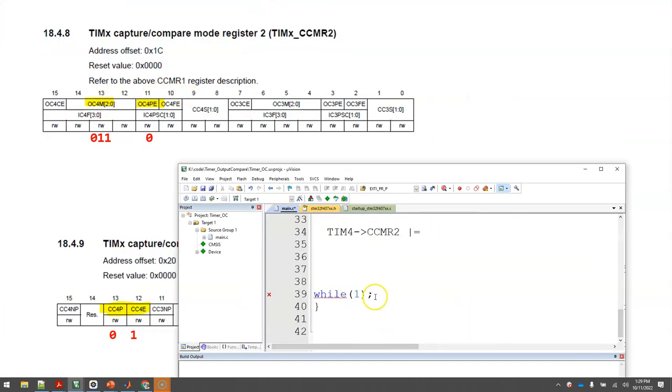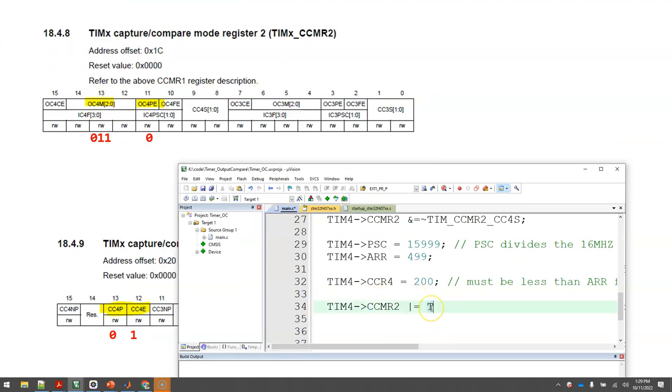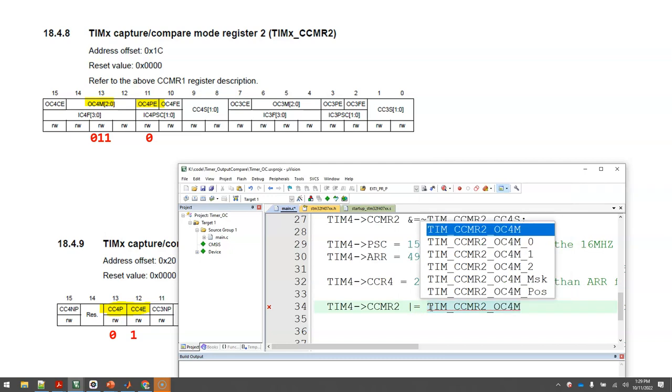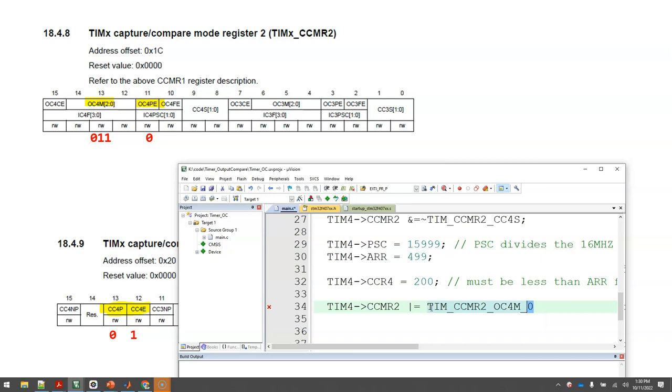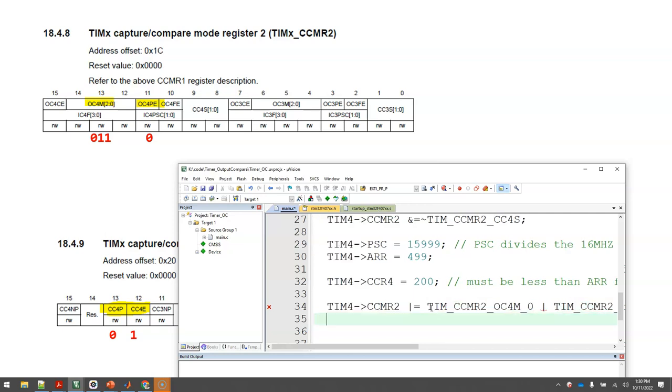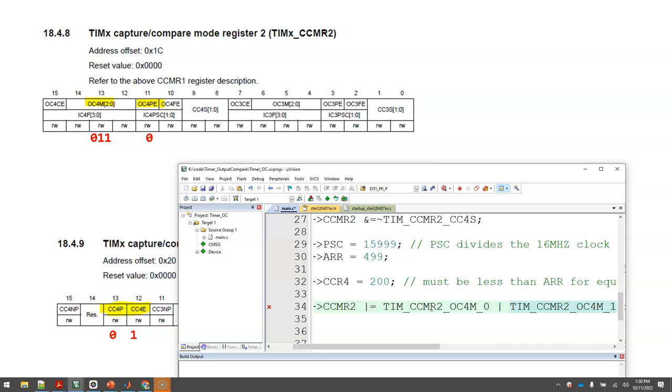We're writing to timer 4 CCMR2, into OC4M, and we want to write to bit 0 and bit 1 of that. So bit 0, and we want to also write a 1 to bit 1. So in other words, we can OR these two.